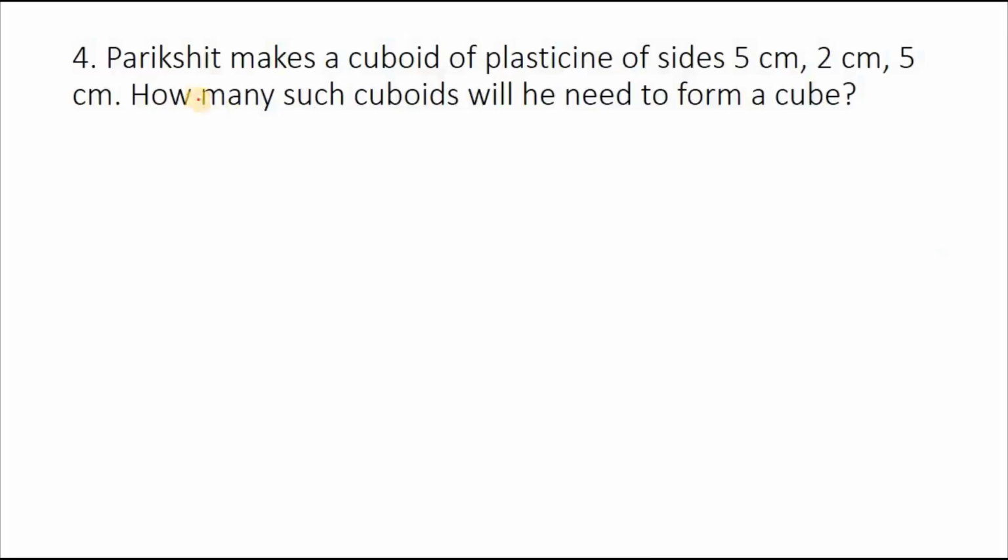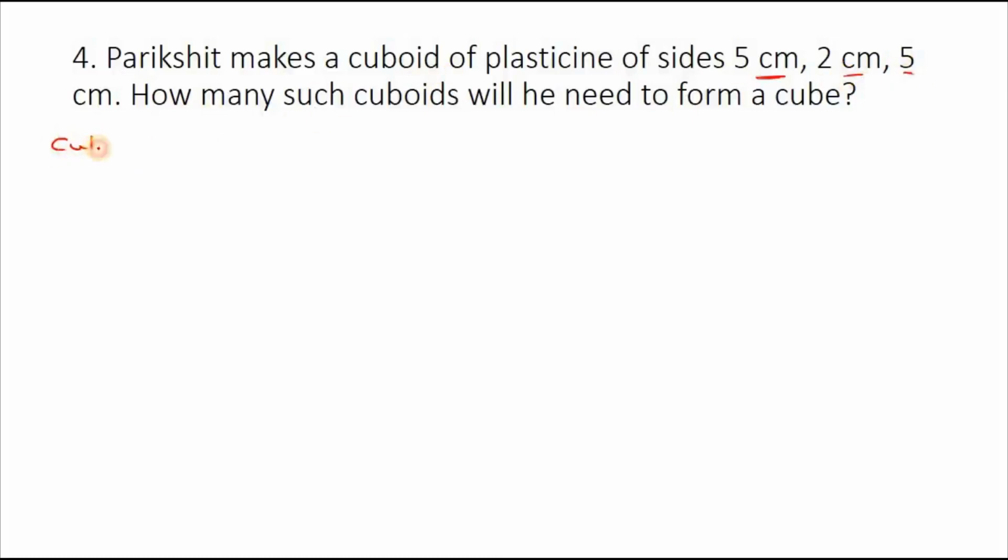Welcome back, friends. In the last video we had done the sum in a different way. We had drawn the diagram and I had shown you how to do the sum, but let us do the sum exactly by a method. Parikshit makes a cuboid of plasticine of sides 5 centimeter, 2 centimeter and 5 centimeter. So he makes a cuboid.